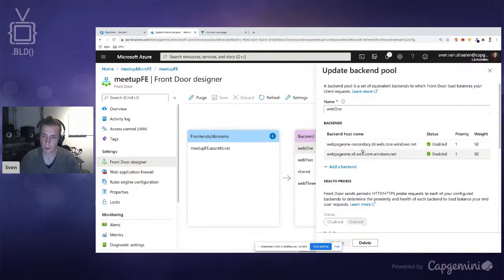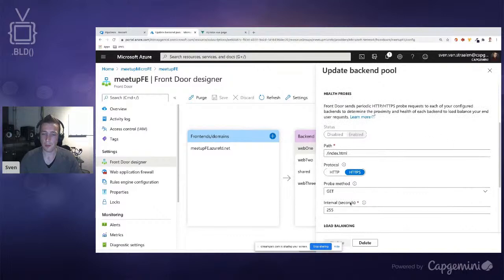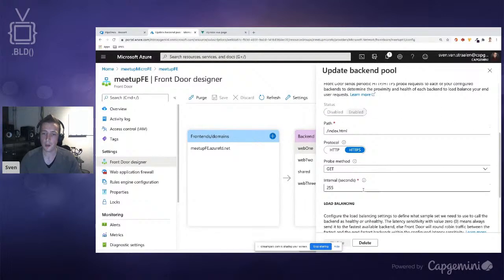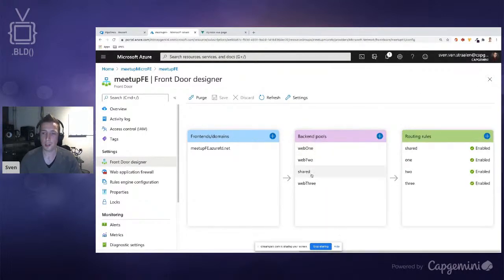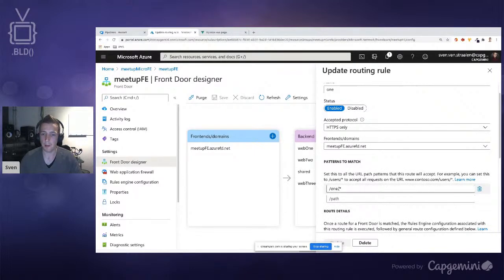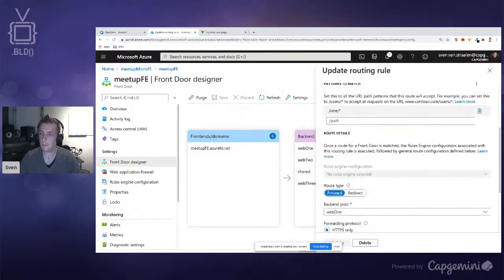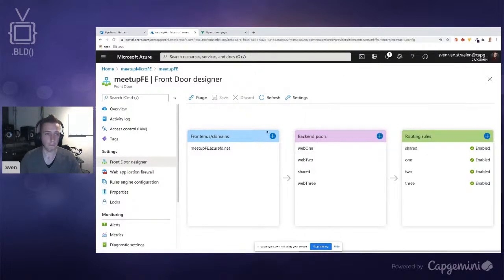Blob storage always gets 2 links. And then I add an index path, and this is basically for the health probe. You can also disable this, but it's cool to have some load balancing on your blob storage. And then eventually you can have a routing rule where if the pattern matches, then it will point to that blob storage. And that's basically it.